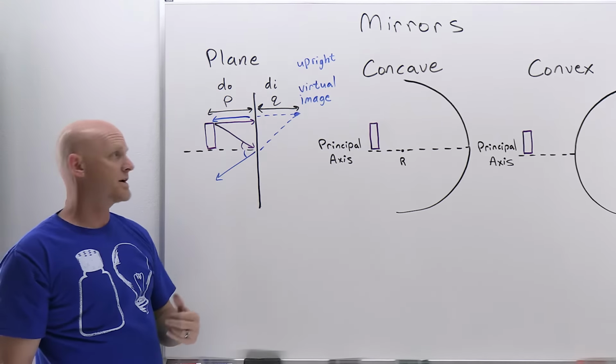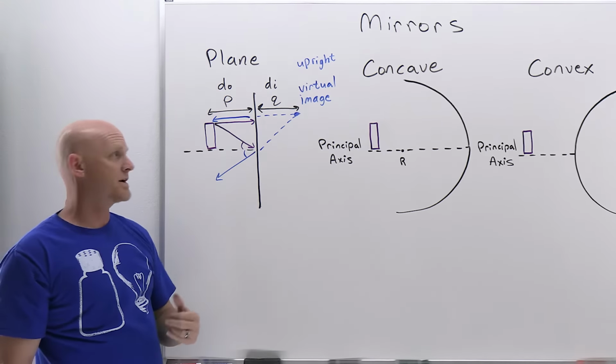Right there. So no difference there. The second one is really going to be the same thing as the second one we drew over here as well, but it's going to feel just a little bit different because we want to draw through the focal point and then come back out reflected parallel to the principal axis. But we can't actually go through the focal point because we're closer than it.